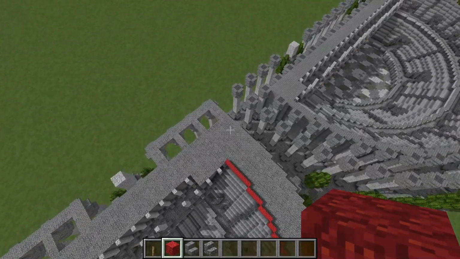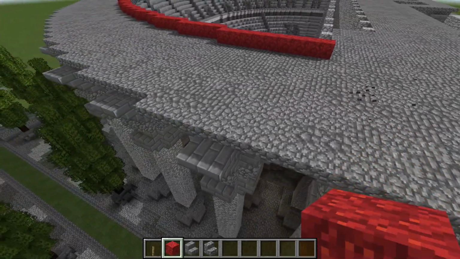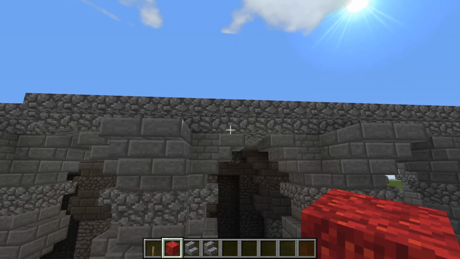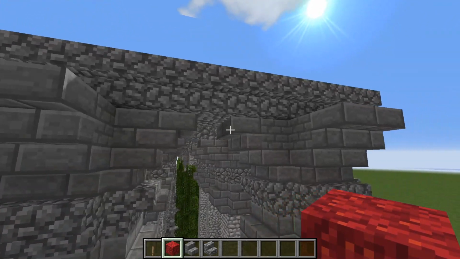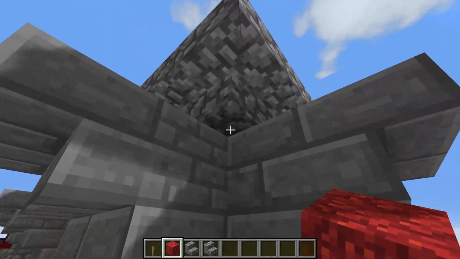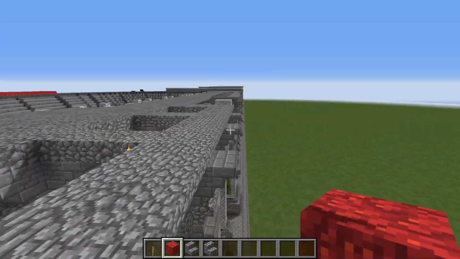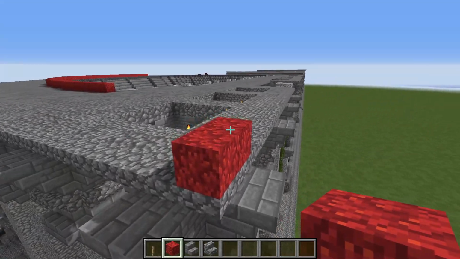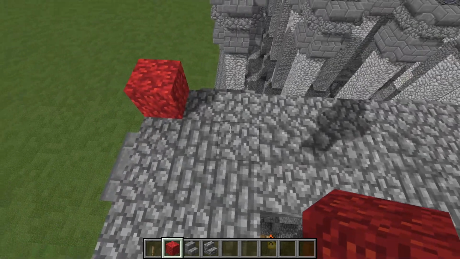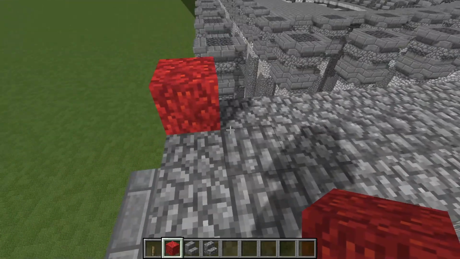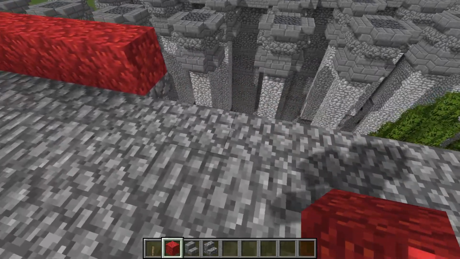And I need to trace out the exterior arc here as well. And this arc that I'm going to be tracing out, this is the arc that you are putting the upside down cobblestone stairs on, by the way, as you can see here. So we're going to start at the corner. All these are straight runs here at the front, so I'm not going to remark on those. Let's trace these. So that's a long one. So from here to down there is going to be 27 blocks for that, and then what?